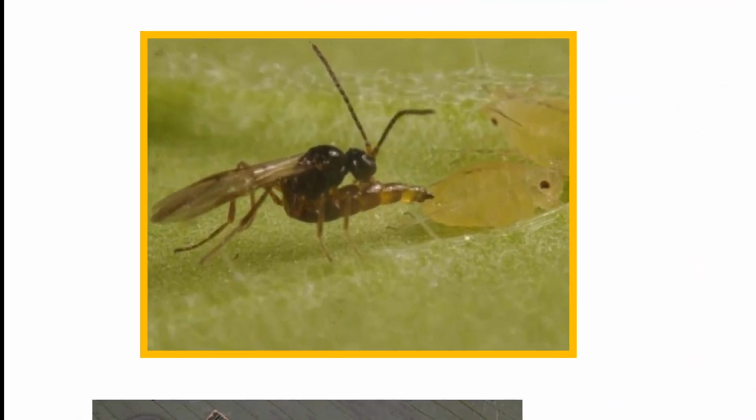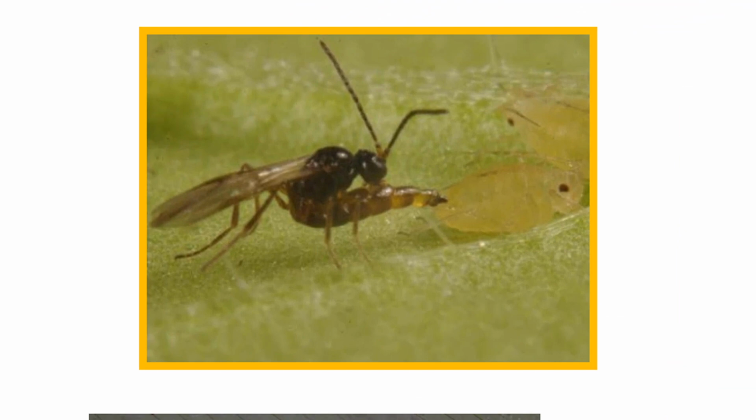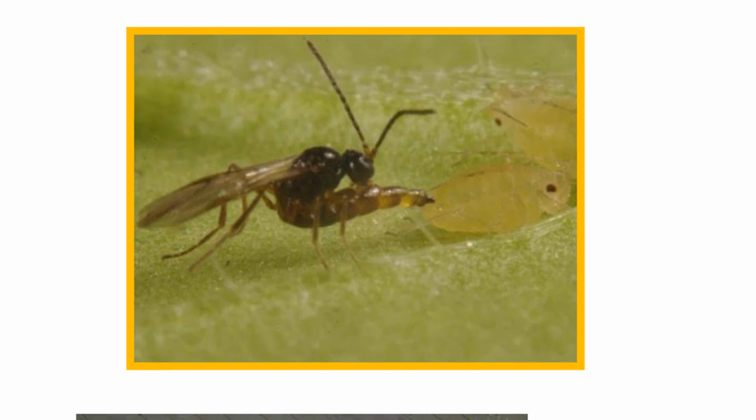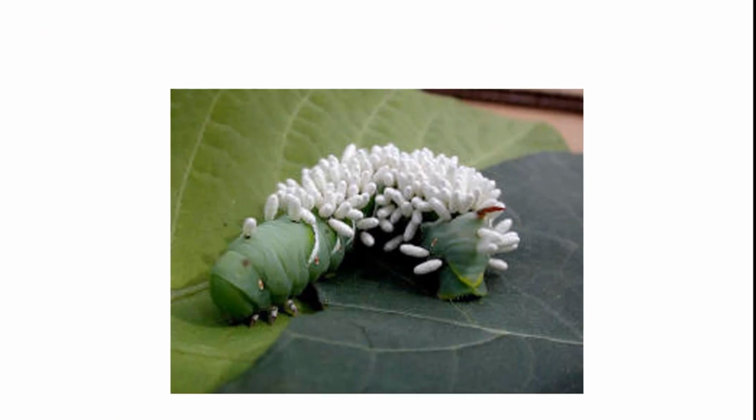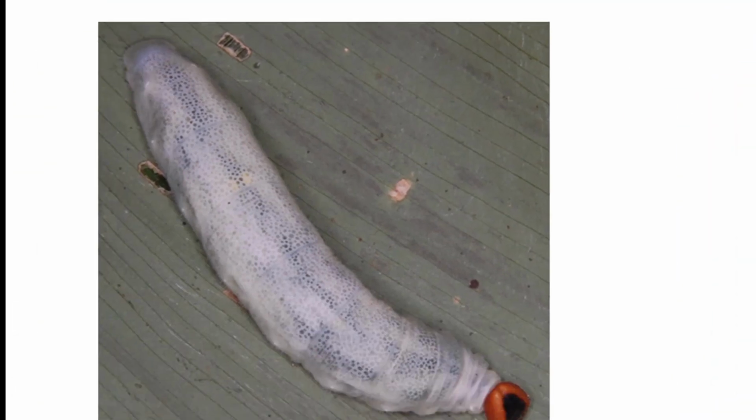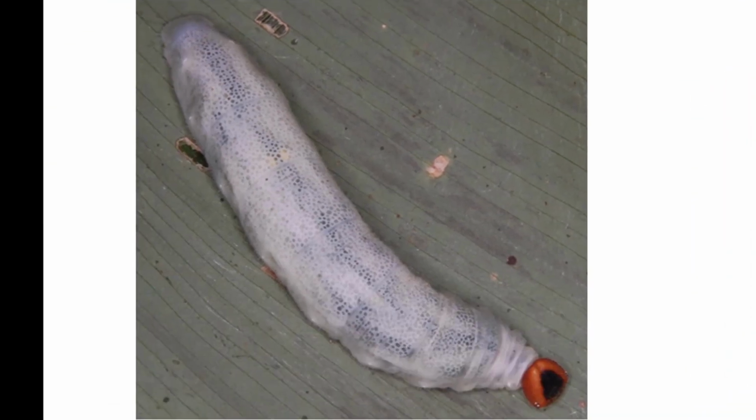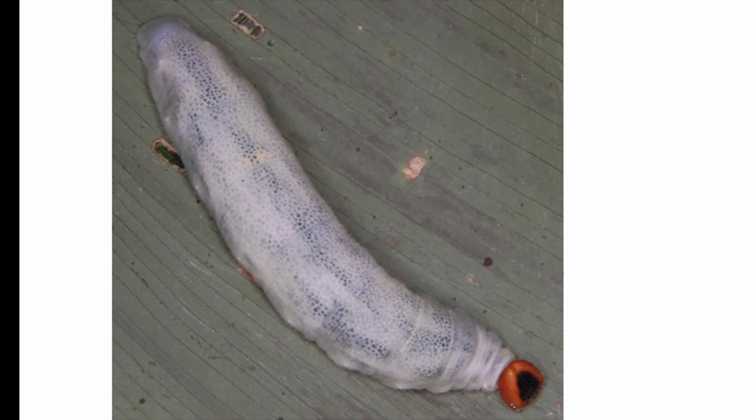In the upper left-hand corner, there's a wasp parasite, or parasitoid, who is laying an egg in a little aphid. And in the upper right, there's a caterpillar that has been infested with a whole bunch of parasitoids. In the lower left, you see the parasitoids on the inside of that caterpillar. All those little things that look like white grains of rice, those are little larval parasites or parasitoids that are eating the caterpillar from the inside out.